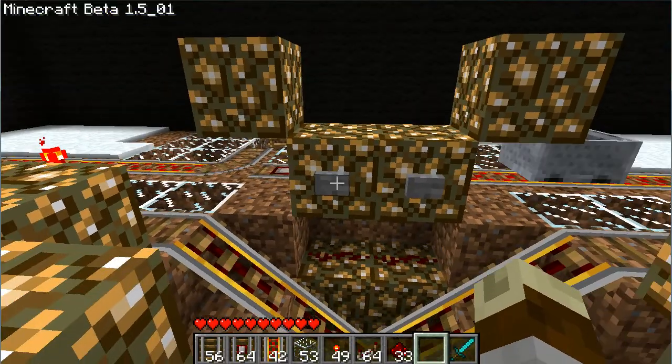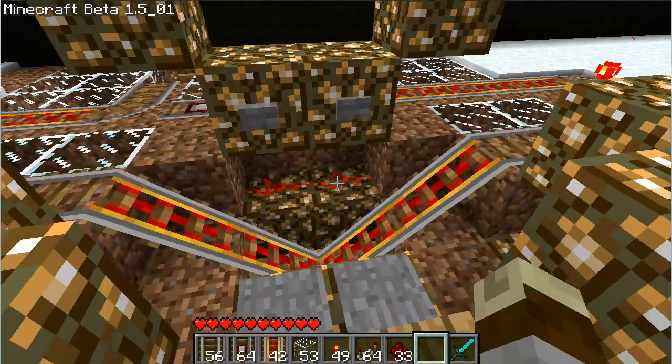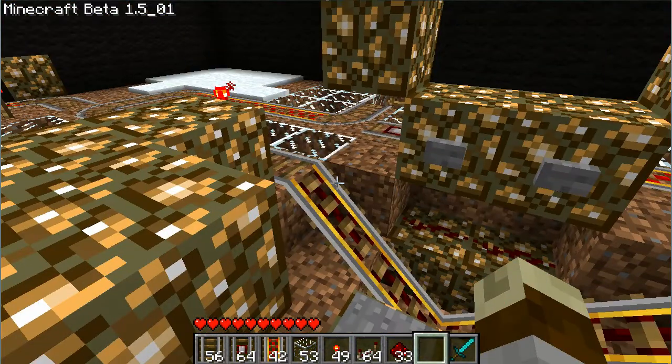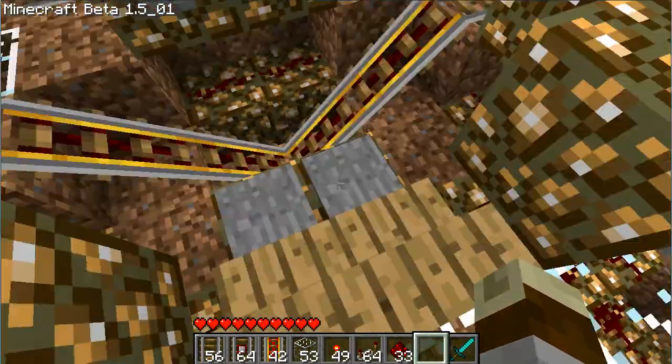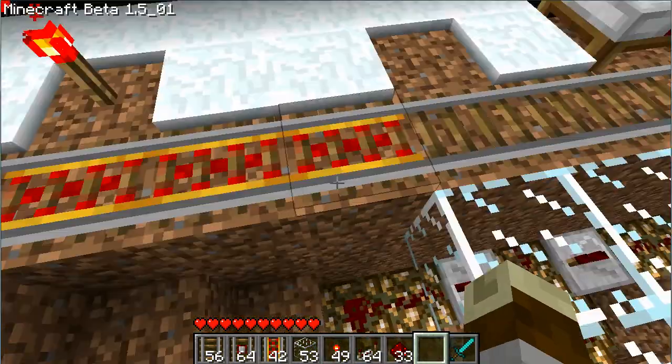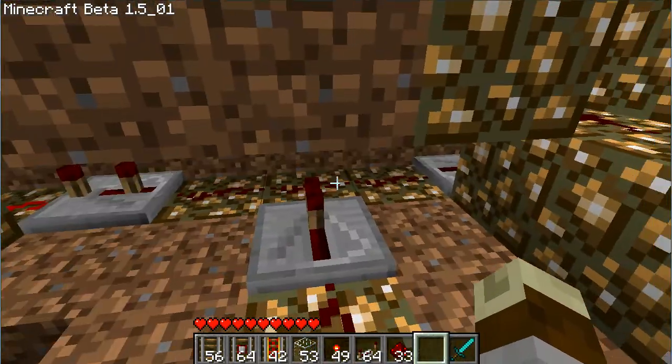So, I'll show you how the circuitry works. These two buttons power these two wires, which power the rails, obviously. These two pressure plates power the adjacent rails, and they also power what I call the stone circuit, which is right here.